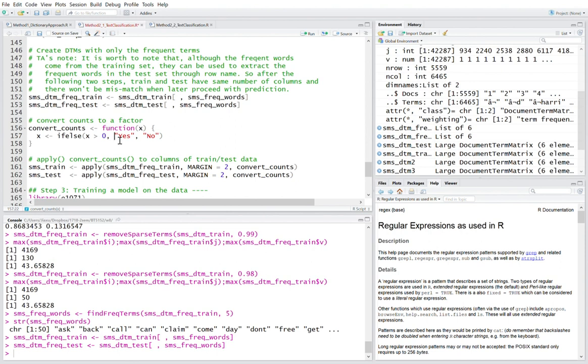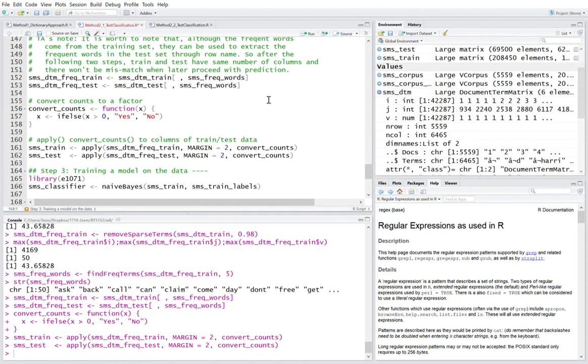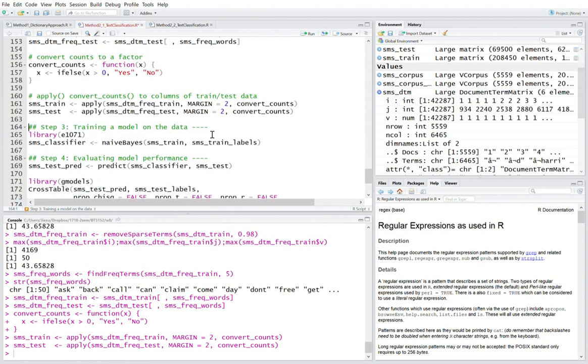If it's 0, then it's no. It means that if the word has a positive value here, then yes. If it's 0, then no. So everything becomes categorical, right? And then we apply this function to the training and test data set. So the data are ready now.